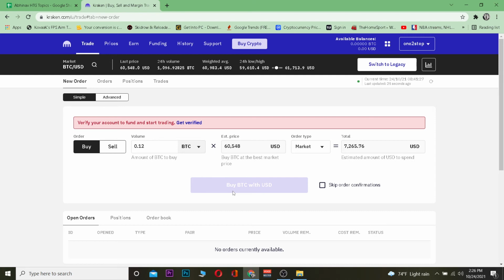So in Kraken you can only use Bitcoin to buy USD, but with USD you can buy different crypto. To buy USD you need to have Bitcoin. I don't know why they have done that, but it is what it is. So yeah, that's basically it on how you can buy Tether on Kraken.